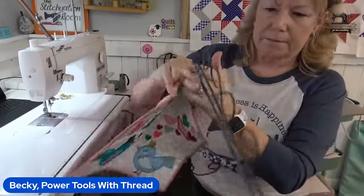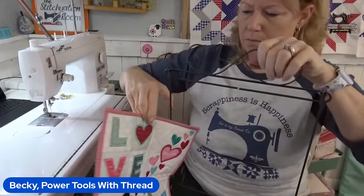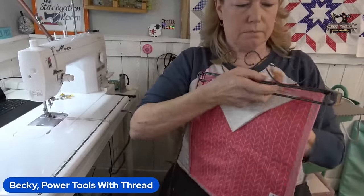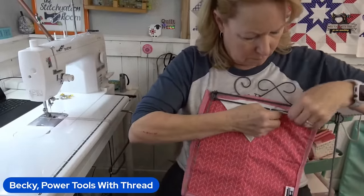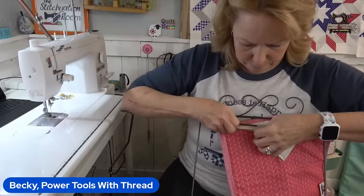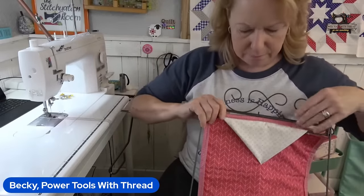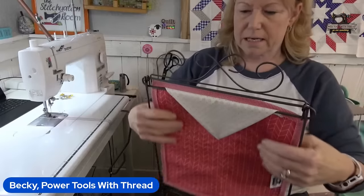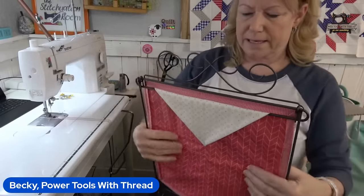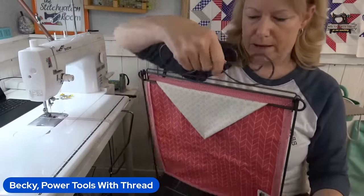Okay. So this is the back. And I'm just going to slip the little triangle like that. Slip it under there. Okay. I need to iron this out. I do need to do that. And flatten it down, I'll use a clapper and all that.